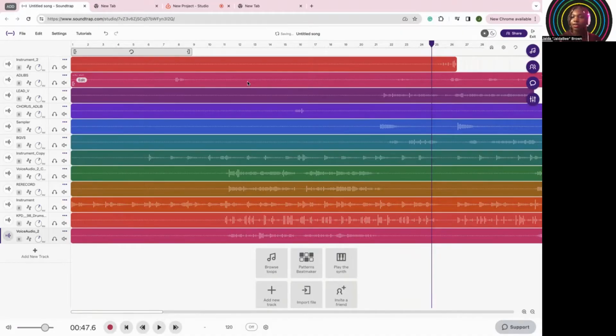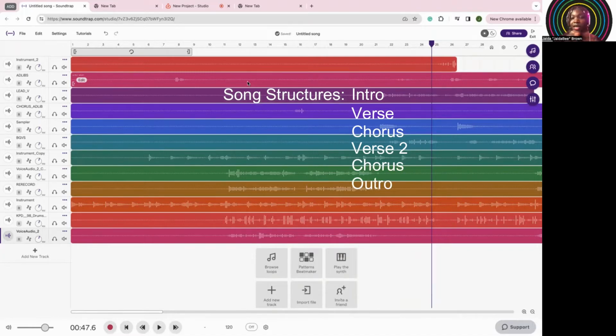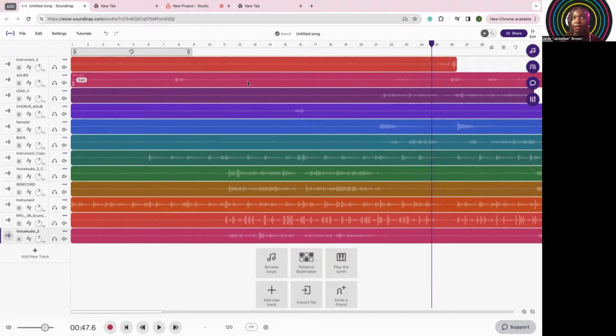So first off, what is a song structure? What is a song arrangement? So I'm going to stress first, lay out the different song structures or quote unquote song arrangements. Your first song structure, you can have an intro, verse, chorus, verse, then you can go straight to your chorus, then go to your outro. That's one. Another is an intro, chorus, verse, chorus, then another verse, and then you can go to your chorus again in your outro. Or simply, again, an intro, a verse, a chorus, a verse, a chorus, your bridge, go back to your chorus again in your outro. There are so many variety of song structures that you can go about with your song.